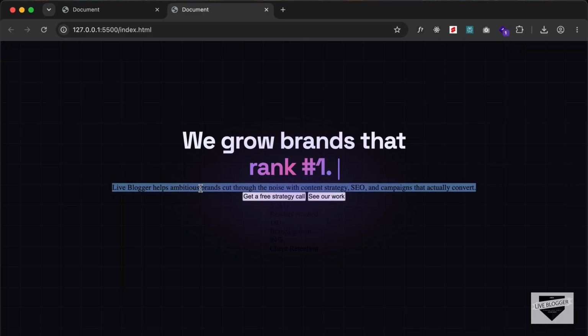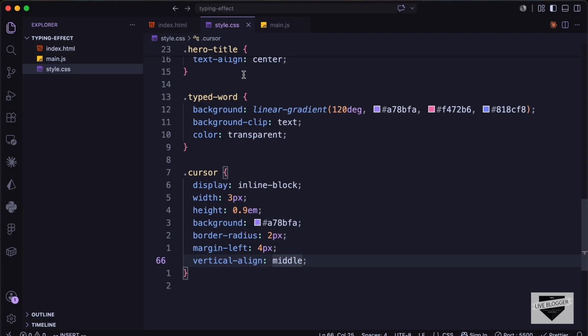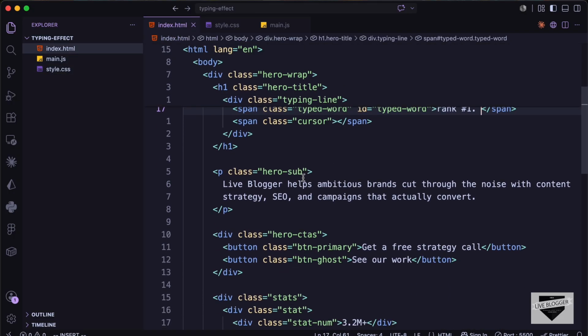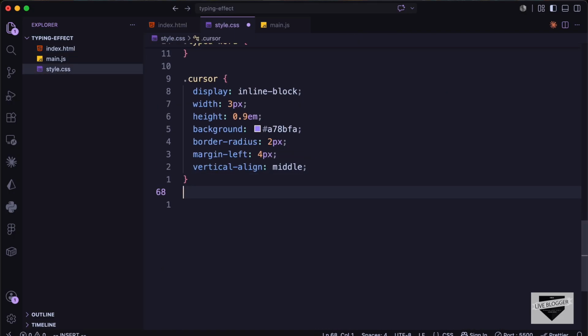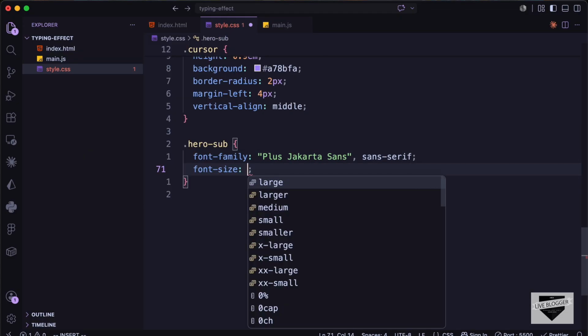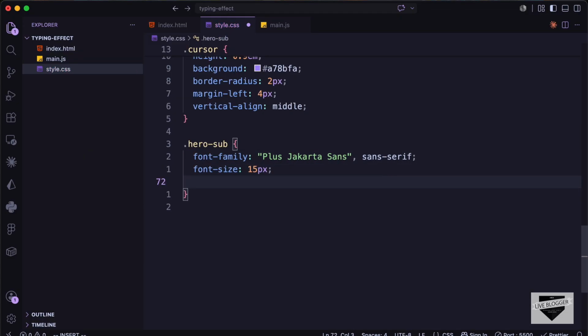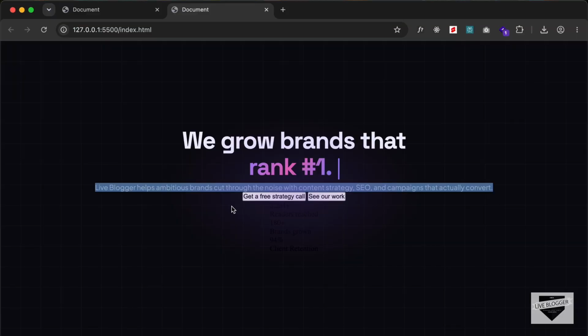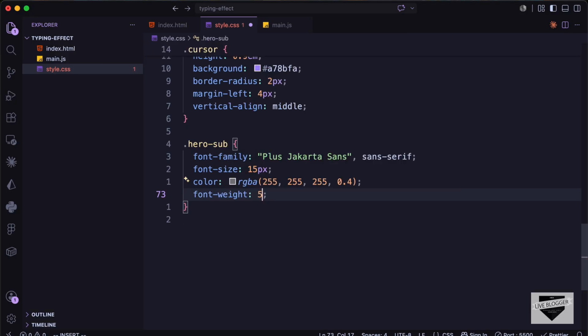And then we have the paragraph below the heading. So let's target that. We have this p tag with the class of hero sub. So here let's type hero sub, and let's set the font family to Plus Jakarta Sans and sans serif. Let's set the font size to 15 pixels, and let's set the color of the text to RGBA 255 255 255 0.4, and let's set the font weight to 400.